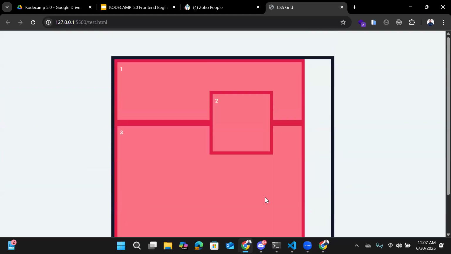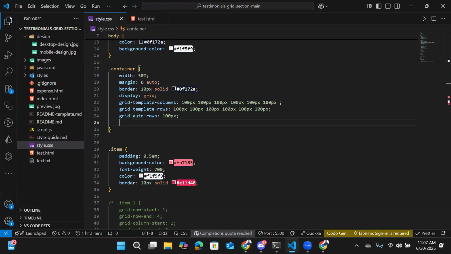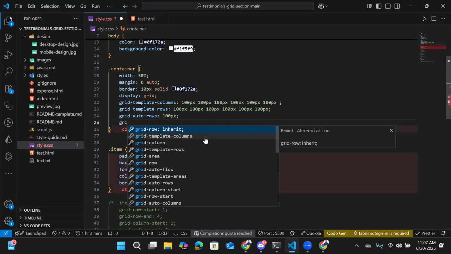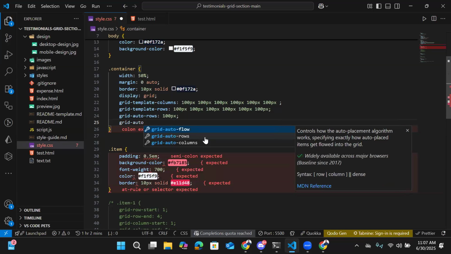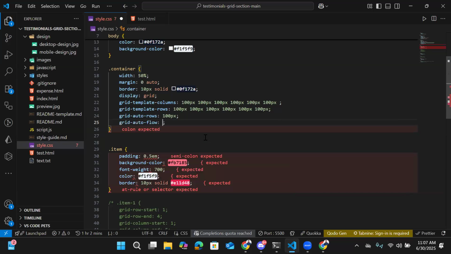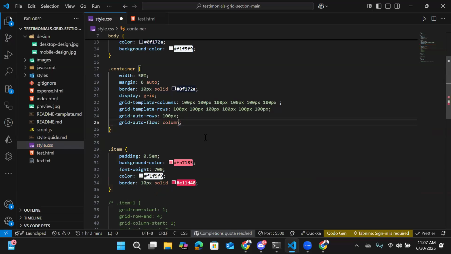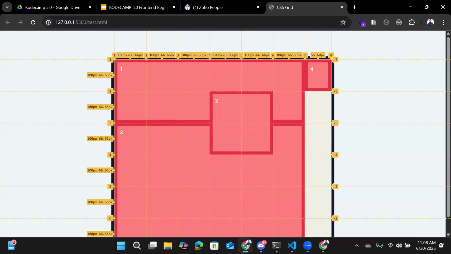it's still right there, but by the time I define a column for it, I do a grid-auto-flow. So what position is it going to flow to? Grid-auto-flow. I want it to flow to the column, so I don't want it to come under.